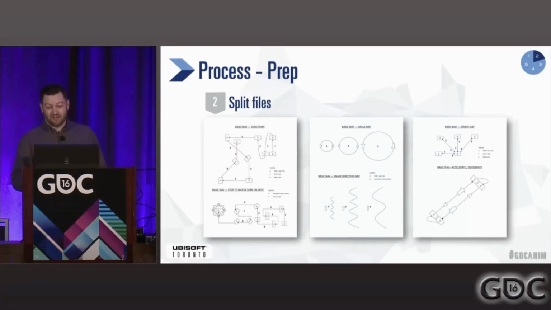So we split up the dance card into smaller files to make them a little bit more manageable. We broke them into starts and stops. We broke them into plants and turns, circles, acceleration, deceleration. And in acceleration, deceleration, we'd have a longer walk, jog, and run cycle. We'd also have the transitions between all speeds of locomotion. And the key for me was snaking.